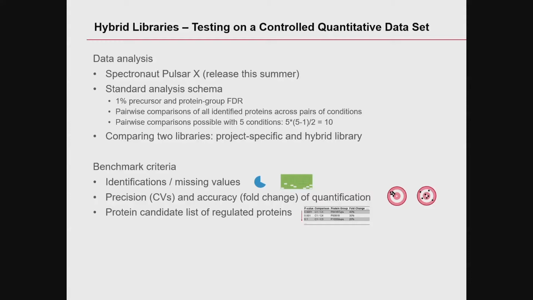And in the end, what really counts for us the most is the quality of the candidate list in terms of differential regulation, because what we mostly are interested in the end is how good does the candidate list reflect what you are biologically interested in. And this is the single most important thing our customers want to know from us when we perform an experiment for them. So that's why this has really a high weight for us.